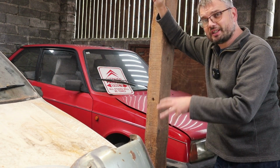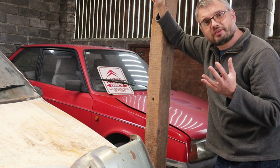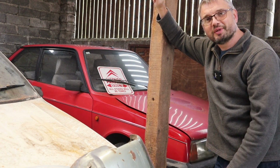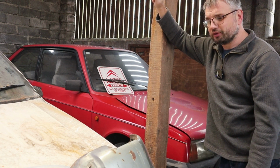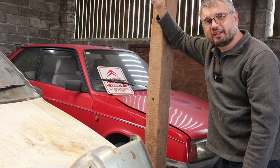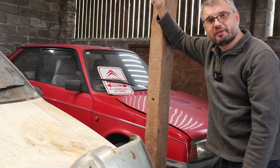It's no bad thing that they're slow burners. It is going to take a long time, but this is the truth of restoration. It can and does take a very long time. You might remember the Vauxhall Viva that I featured fairly recently. It belongs to my neighbour Rob, and I think that project was something like 10 years in the making. It's just, you know, doing a little bit here and there and getting the thing done.